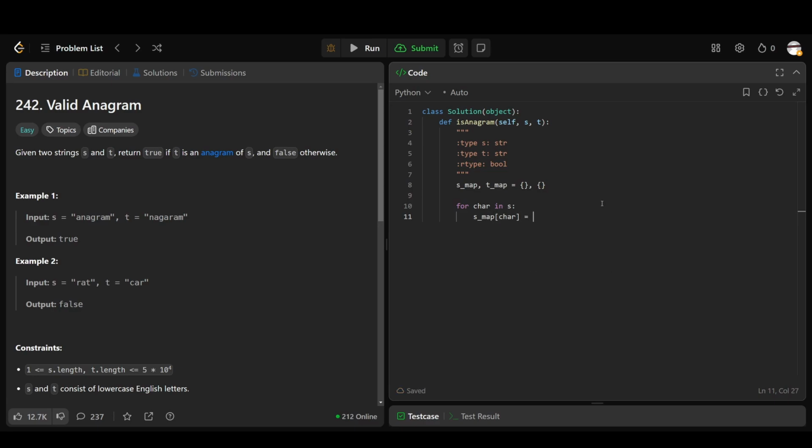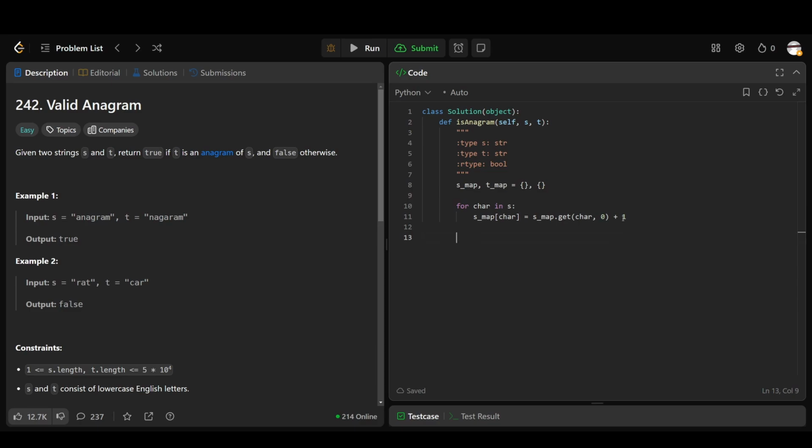And then we want to set that equal to smap.get(char, 0). What this function does is it gets the value at char if char exists in the map. Otherwise, if we're seeing char for the first time, obviously it doesn't exist in the map, so we want to return 0. If we just use smap[char] and char doesn't exist as a key, we're going to get an error. So we have to use this function. And then we want to add 1 to it, of course.